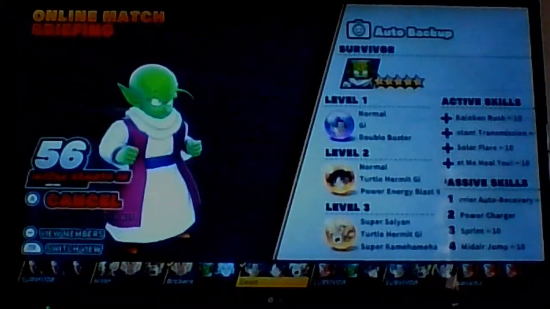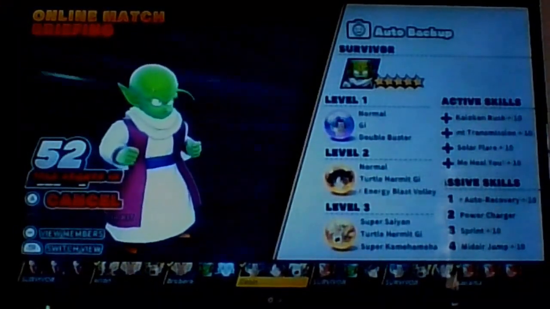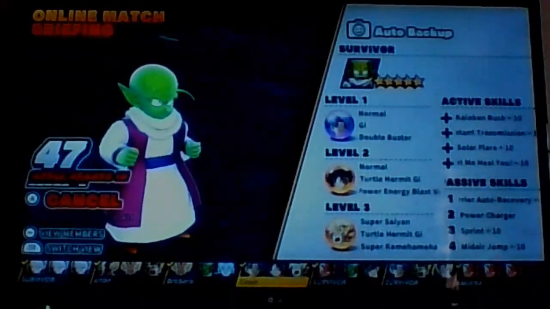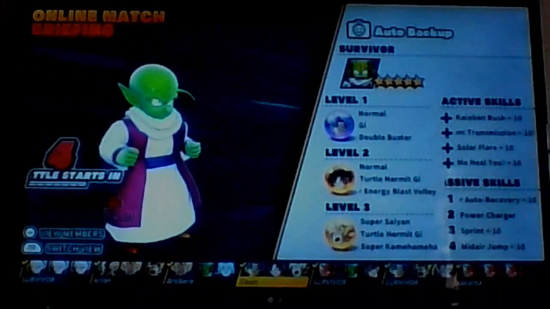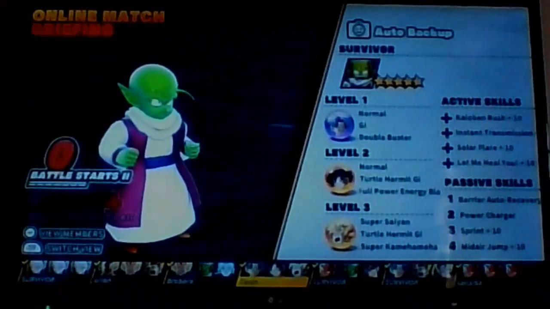Alright, once again, I am Dende with Dende's ability Let Me Heal You, Solar Flare, Inter Transmission, and Falcon Rush. Yes, I decided to not use my go-to ability, the Sand Pod. I wanna try to give Inter Transmission a chance. And again, I have Kid Trunks and Goten, and Goten as a Super Saiyan.